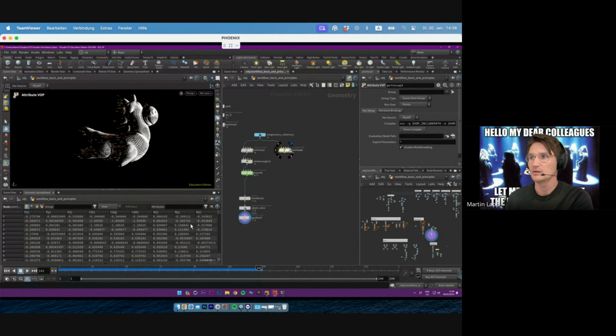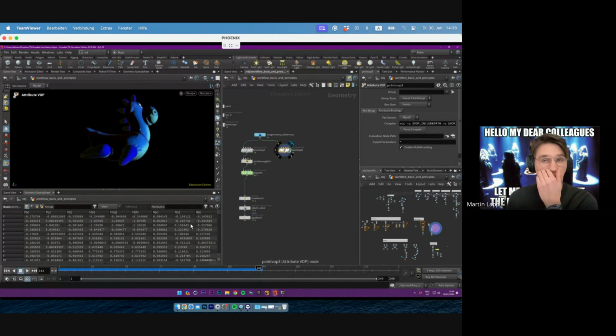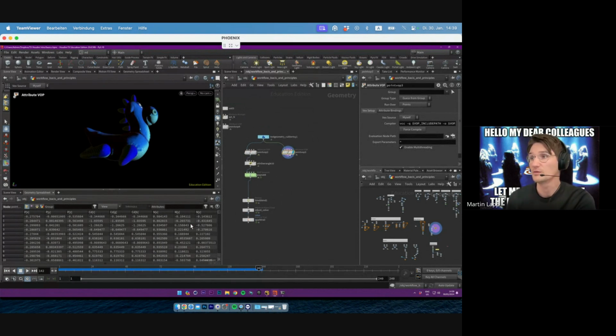And then the dot product, you might ask yourself, what is this used for? Basically, dot product is just comparing two vectors, and based on their differences, it spits out a float from 0 to 1.